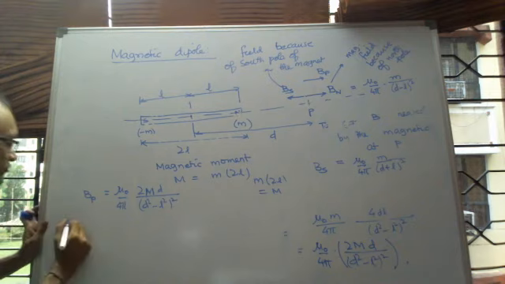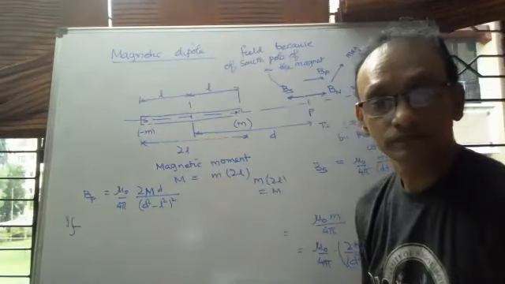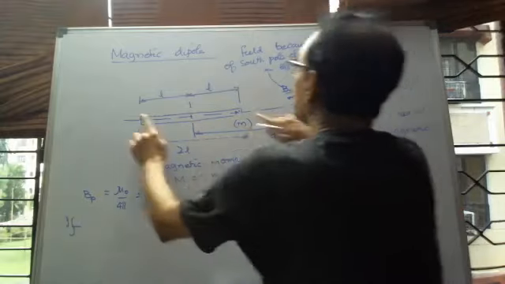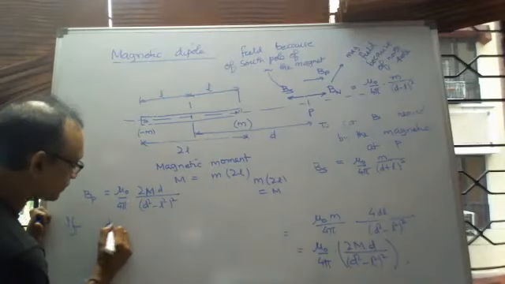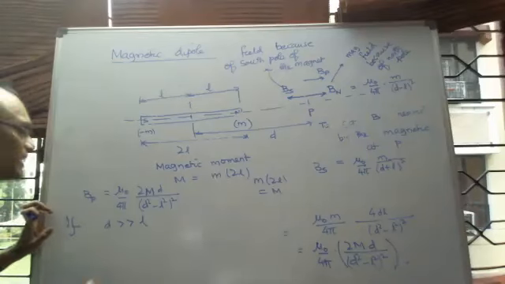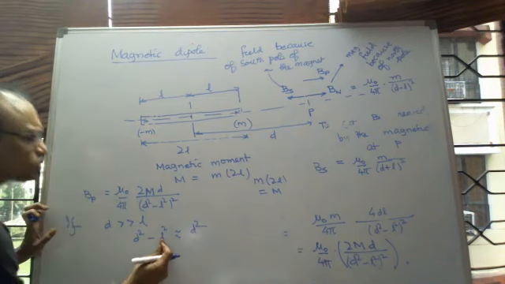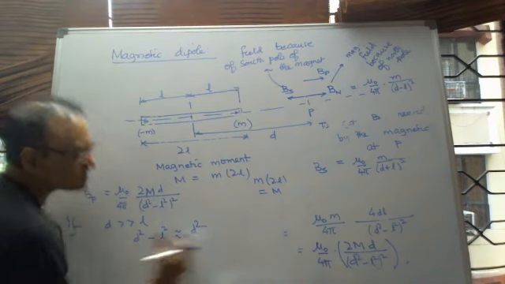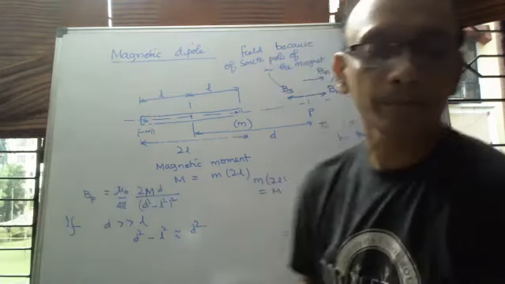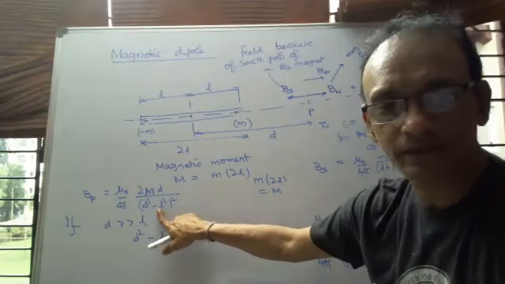अब देखो, if d is much larger than L, मतलब this point is much further away than the size of this magnet. If d is much larger than L, then d square minus L square will be roughly d square only. L बहुत छोटा है, तो ये बहुत बड़े नंबर में से उससे relatively छोटा नंबर निकाल दोगे ना, तो वो d square के बराबर ही हो जाएगा ना. So this is roughly d square, so I can replace this by d square.